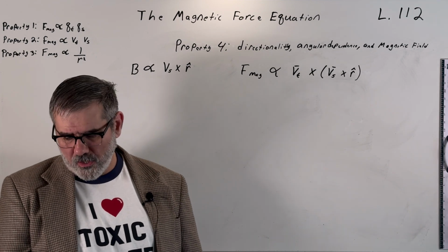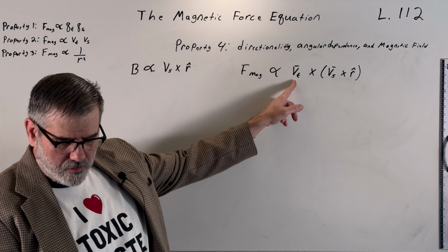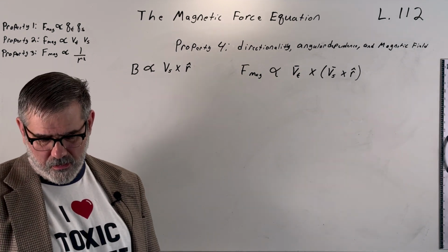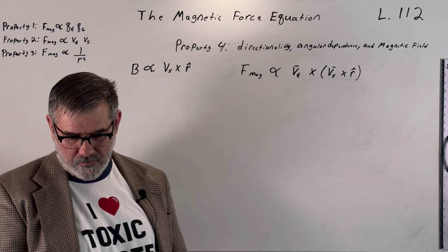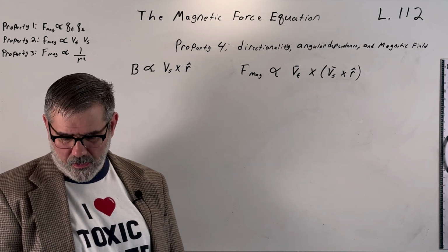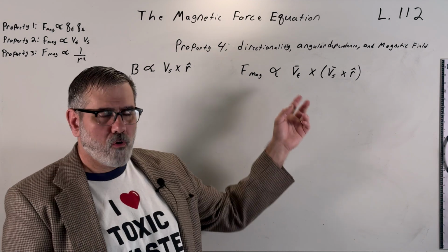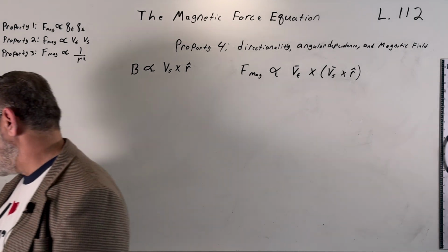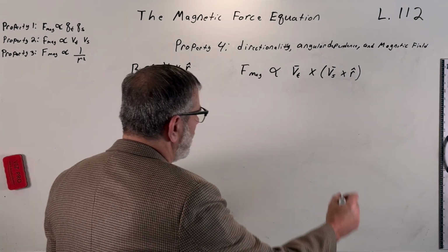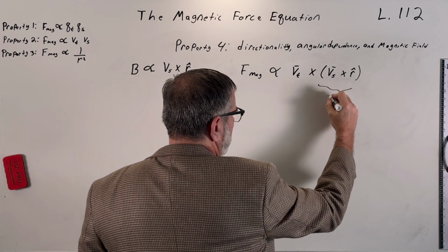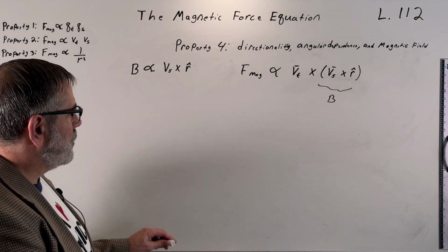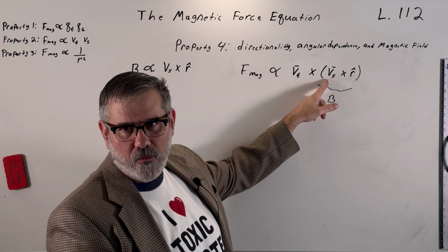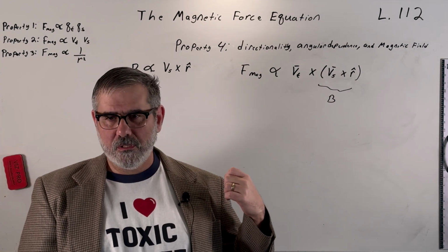Once we accept that the magnetic force must be a vector built from the velocity vector of the test charge, the velocity vector of the source charge, and the displacement vector that connects those two, and that it must be linear in the velocities and perpendicular to the test charge velocity's direction, then we are almost forced into this triple cross product formulation for the magnetic force. It's the simplest and most natural expression that is consistent with all of the physical observations. This part here is going to end up being proportional to B. So we're going to think of this as the B field. This will define a direction that's perpendicular to both the displacement vector and the source velocity direction.